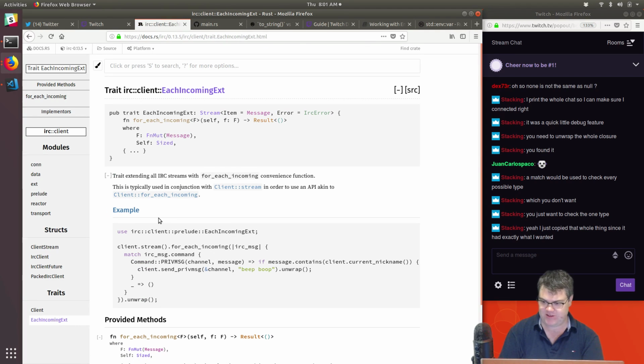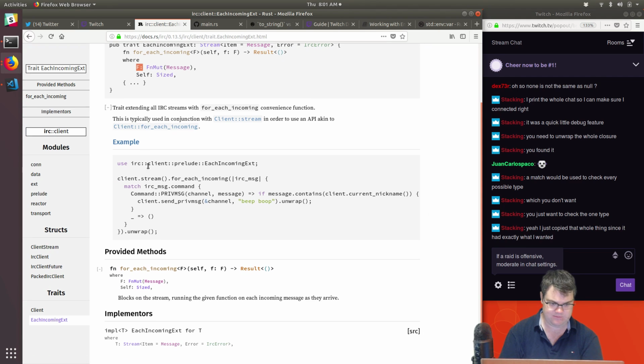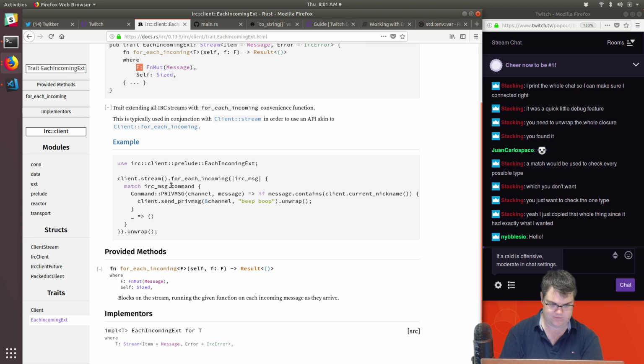Yeah, I just copied that whole thing since I had exactly what I wanted. Okay, so for each incoming, where F, so they take a function F and mut message, Self: Sized, okay. Interesting, here they do the match on IRC message command, PRIVMSG channel message, if message contains.